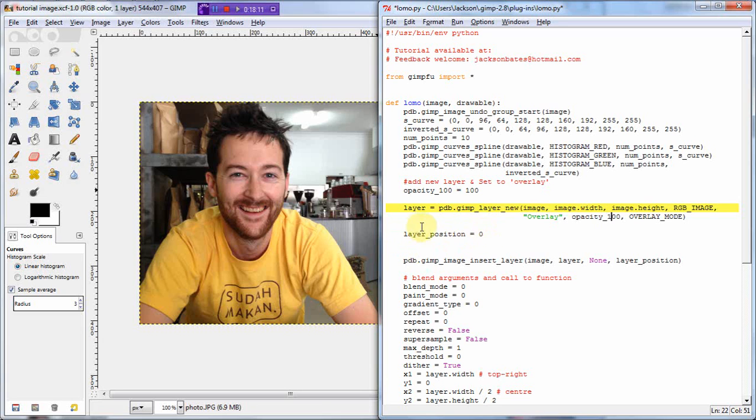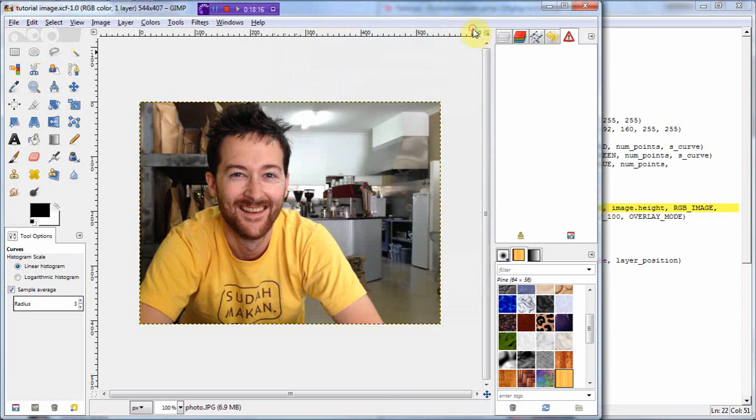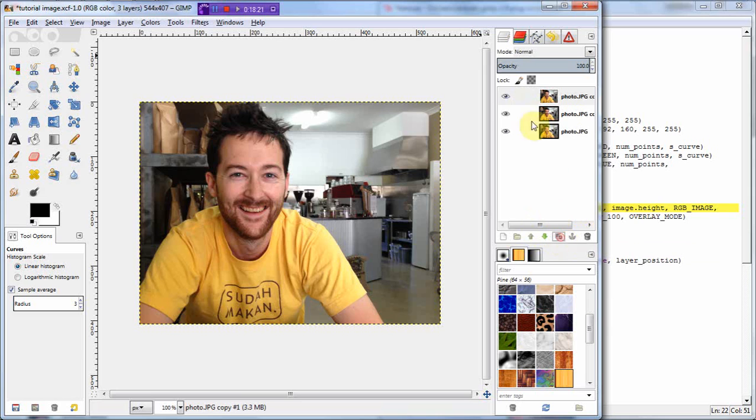Then I needed to create a layer position. If you imagine the layer window on the right hand side, you'll remember that layers have positions. This is position 1, this is position 2, this is position 3. But because computers start counting at 0, this is actually position 0, position 1, position 2. If we have a layer that we've already created, and then add a new layer on top of that, and it needs to be on top because we want the adjustment mode to be overlay, then we need to make sure that when we drop that layer, we drop it into the first position, that 0 position.